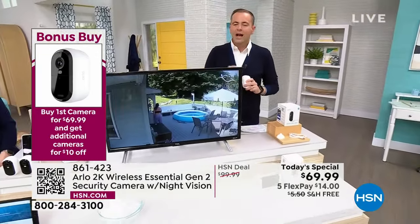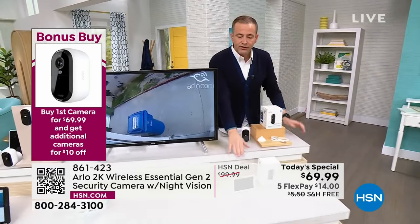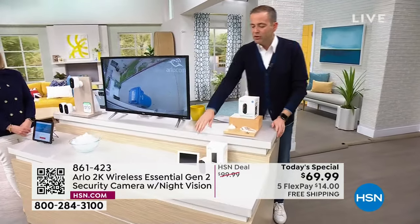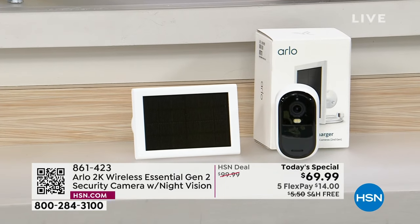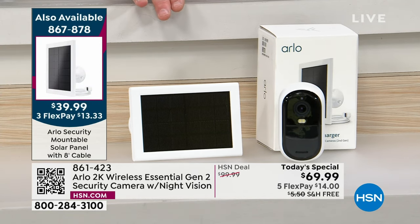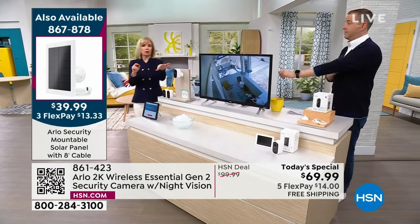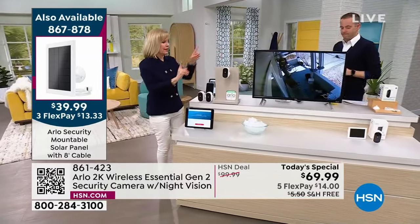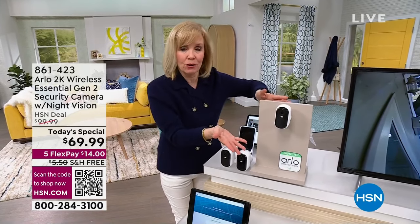There's also a solar panel accessory — normally $59, on sale today for around $39. It gives continuous charging from the sun so you never have to climb a ladder to pull it down and recharge. Only 200 solar panels left, so act fast. The camera itself is the new Arlo Essentials: 2K resolution, built-in spotlight for color night vision — no more gray night vision. Completely wire-free, just two screws to mount, all-weather, and works anywhere in the country year-round.